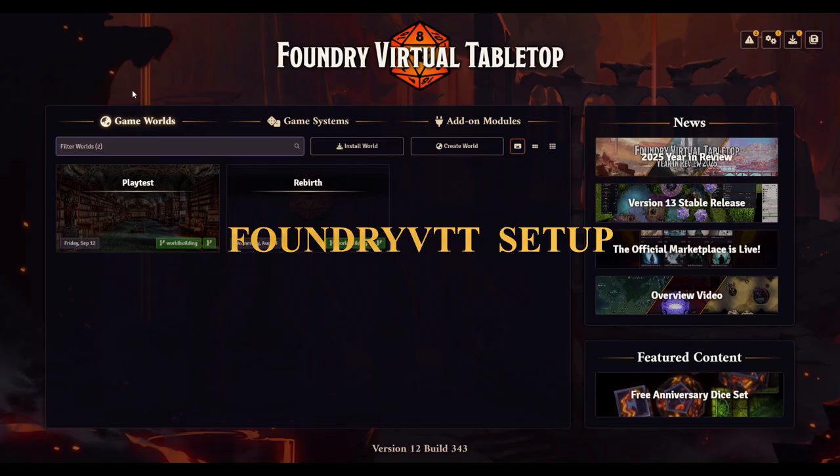Okay, so, steps. What do you got to do? Well, first off, you'll have to go purchase it and install it on your computer. When it comes time to playtest, you get it set up. You can use it to connect with other people online and do your playtesting and all of that kind of stuff. So it works really good for this kind of thing. It takes a little bit of work to get everything set up. Okay, so let's take a little bit closer look at all of this.